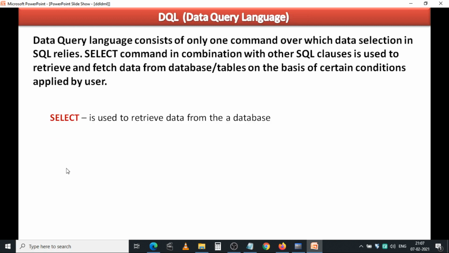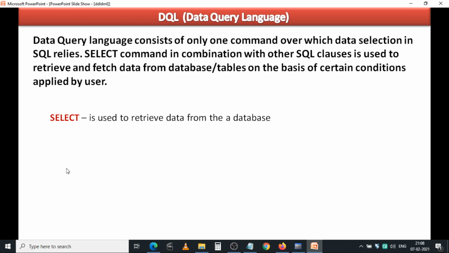Okay, and coming to the DQL, in many works this DQL select command is also included as a DML command. DQL means data query language. It consists of only a single command, known as select.